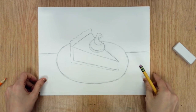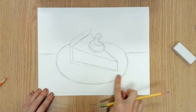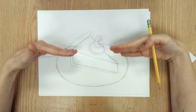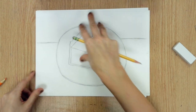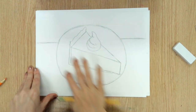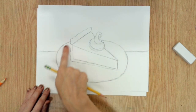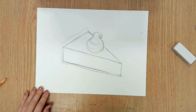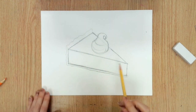Here's another one where this looks more like we're eye level with the slice of pie and the plate is more oval shaped. My pie is also lower on the page and we see more of the wall behind it. In this picture, my pie is a little bit higher up and we see more of the table. And again, it looks more like we're looking down with the round plate. This plate is more of an oval shape and we see less of the plate and we see more of the pie on top. So this is going to take some practice. And again, you might want to practice before you draw your final pie that you're going to color in.